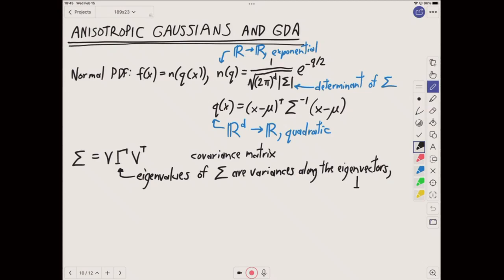We can write out these diagonal elements and think of them as being a sigma squared, but there's a different sigma squared associated with each eigenvector. So those are all variances. When you are thinking about what the actual Gaussian looks like, it's more intuitive to think about little sigma than sigma squared, because the width of a univariate Gaussian is proportional to the standard deviation, which is the square root of the variance. So that's just little sigma.